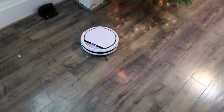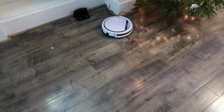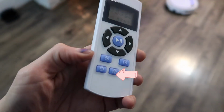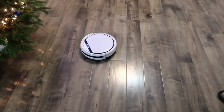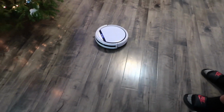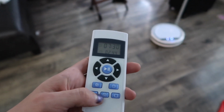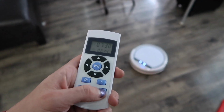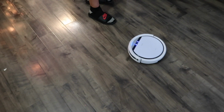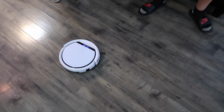And it goes off. Then if I wanted to spot clean a certain area, I can just hit the spot button. Oh, that's not it, this one. So it'll spot clean a particular area that I want. So this is to go forward, down, side, side. And this one here is to clean the edges. And hopefully it'll take itself to the edge. Now it thinks Ethan's foot is an edge.